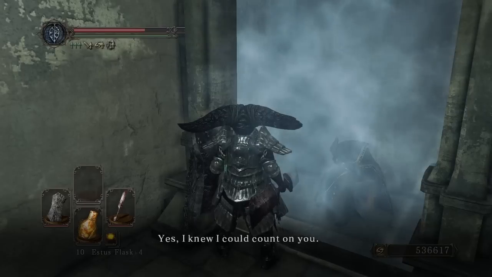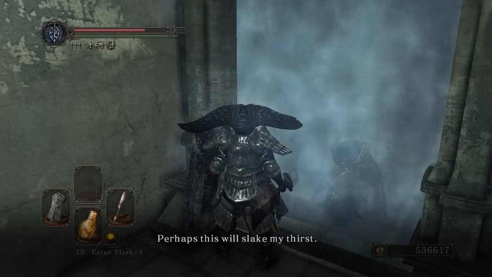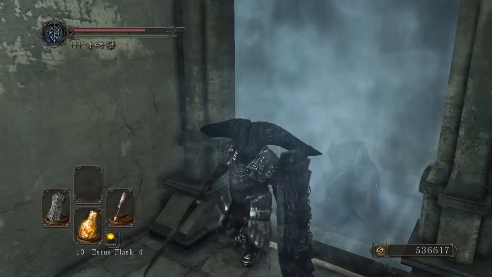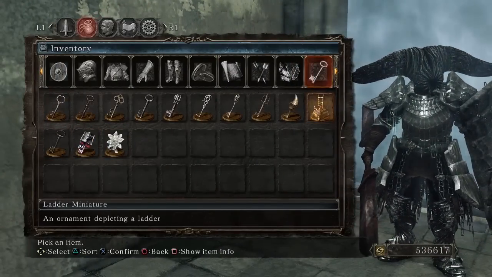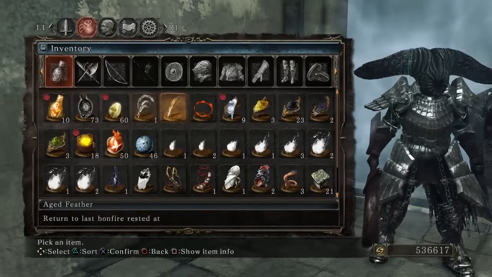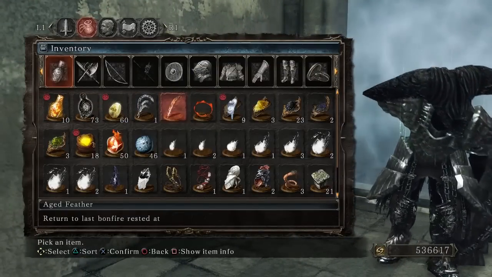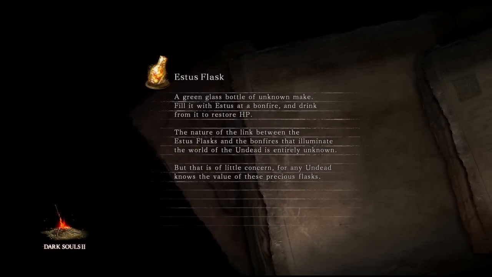I like this guy's acting. Perhaps this will slake my thirst. Yes. I'm curious. I still have the ladder miniature. Huh. It makes me wonder if I will lose the helmet if I bring it from Kale. I guess I'll see what happens.